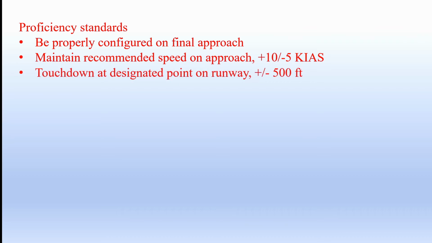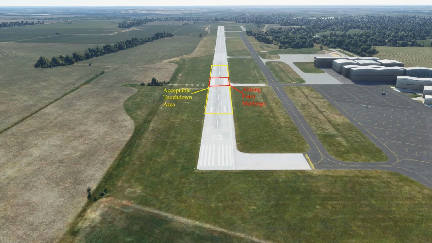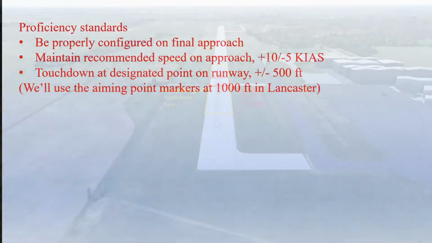We need to be able to touch down at a designated point on a runway. The FAA actually gives you plus 400 minus 0 feet. They expect you to be able to touch down within 400 feet of a point they designate. We'll actually give you plus or minus 500 feet here, and we're going to use the aiming point markers at the runway at Lancaster. So those are those big white rectangles, and we'll try to place it plus or minus 500 feet of those, which gives us 1,000 feet of runway real estate to try to put it down on.